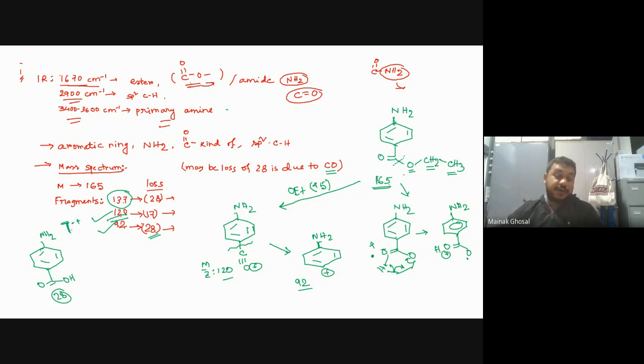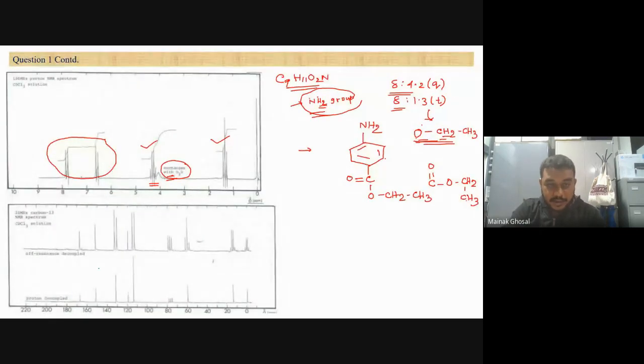If you want to refer to how the mechanism is happening, you can refer to this Pavia book also. There, the separation of this molecule in the case of an ester, how this is forming this kind of acid pattern, is clearly illustrated. Okay. So all the peaks I have assigned in this compound. Now I need to check the carbon 13 NMR, which is left only, whether it is matching with the compound or not.